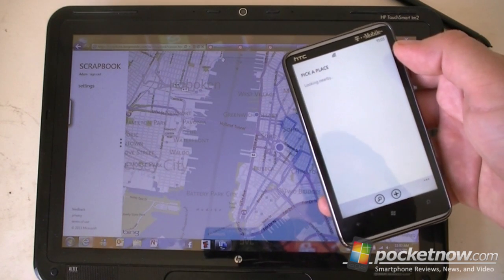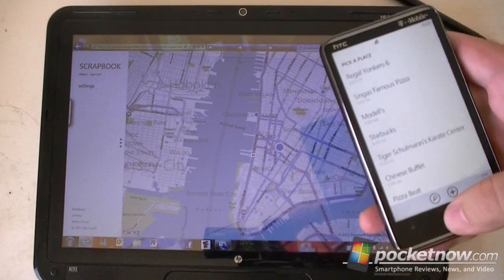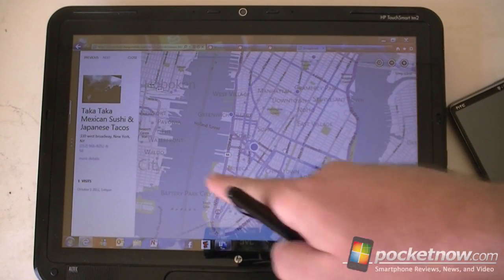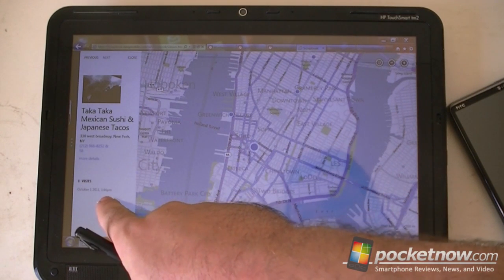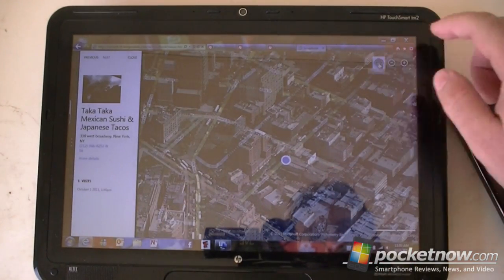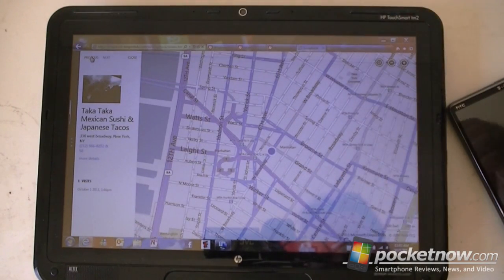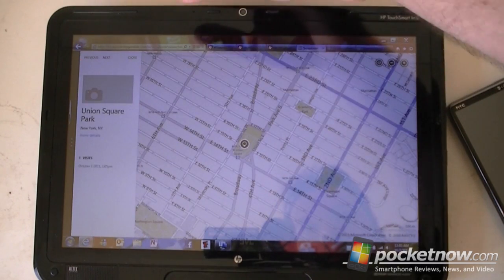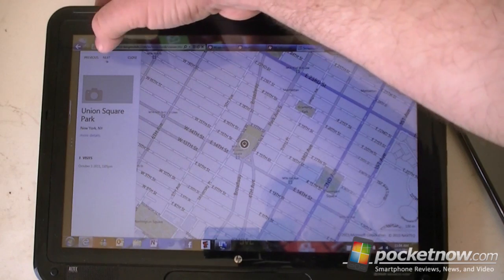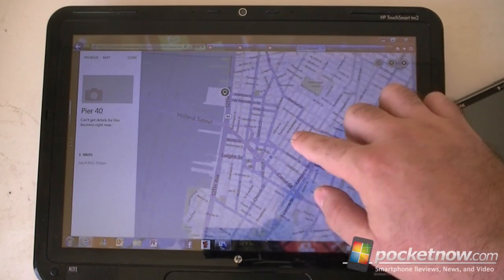So there's a check-in — this will post to Facebook and Windows Live if I choose it. Since my Windows Live ID is connected to my Facebook account, it can remember these check-ins as well. If I click on one, there we are — that's where I was on October 1st at 1:46 PM. Nice restaurant. We can zoom in using Bing maps with multi-touch, navigate to previous check-ins, and see check-ins with pictures. Pretty nice little scrapbook of places you checked in.